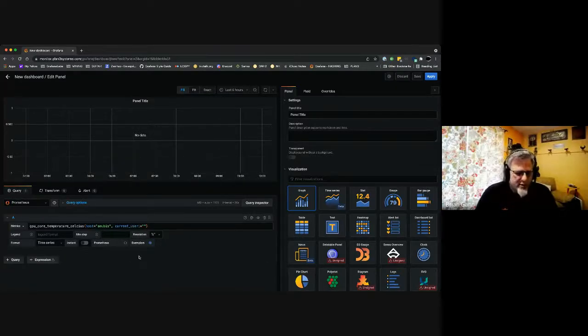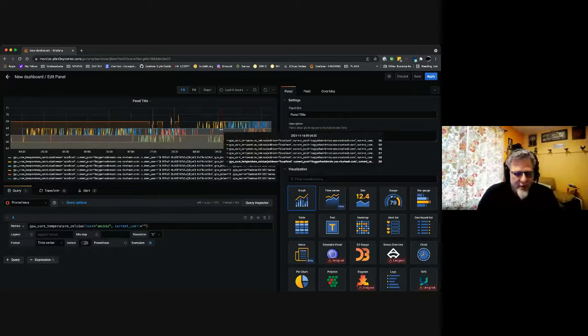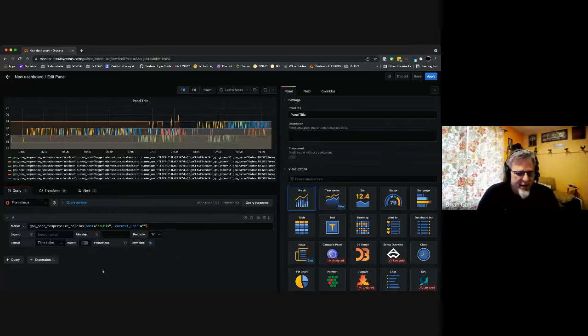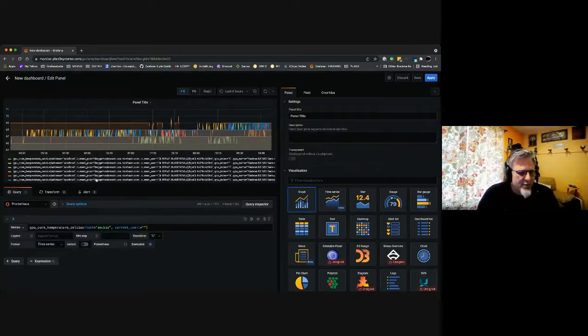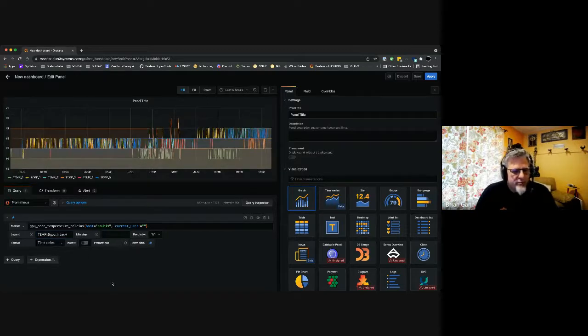That's a problem with the metrics that I'm collecting. I'm putting in a tag that I really don't want to have in there. So I have a nice view here, and we'll go ahead and reformat the name of the metric. There's your simple graph panel, and we'll just say this is temperature.